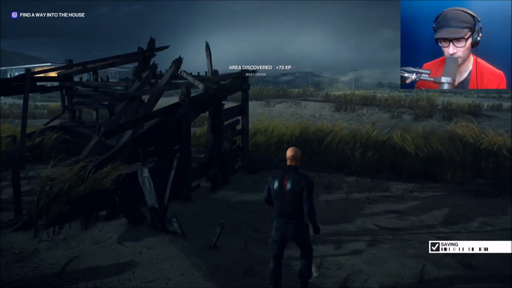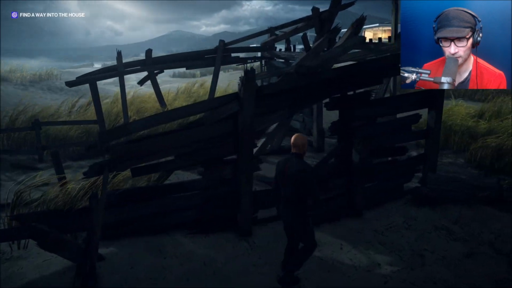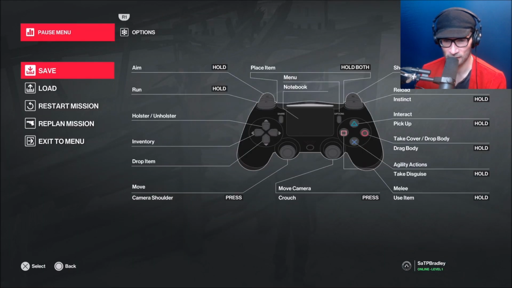I would love to know how to do a weapon. What? Discover Hawk's Bay? What happened? How do I select a weapon? I'm hitting every button. Okay. Place item. Shoot, throw, reload, instinct, interact, pick up, take cover, drop body, drag body, agility actions, take disguise, melee, move camera, crouch, drop item inventory, holster, unholster. Oh, wow. Okay, it's the D-pad. Run, aim. Okay.